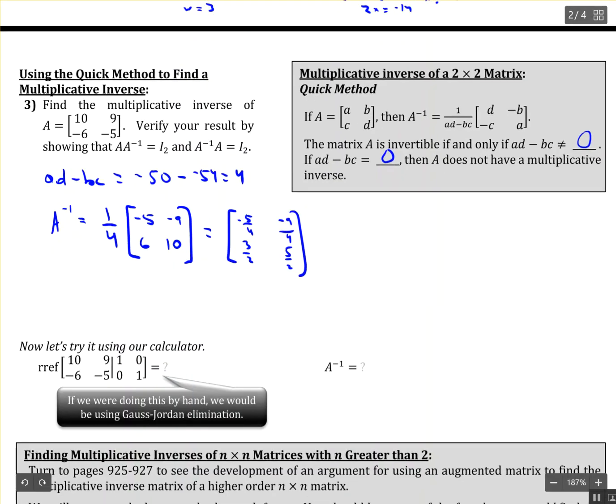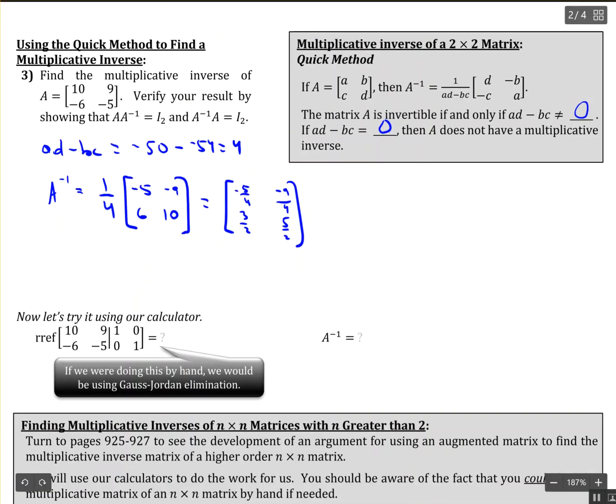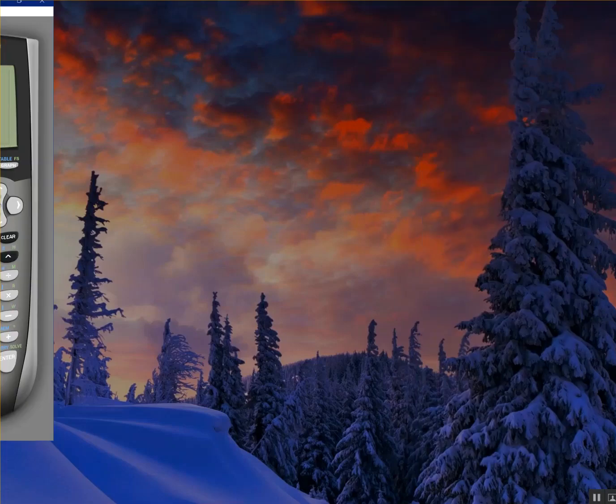Okay, so that's nice. That's the easiest way to get the inverse of a matrix, in my opinion. But one other way we could do it on our calculator, and this is kind of the standard way of how you do it for large order matrices. If I had like a 3x3 or a 4x4, I could use this method to get there. There's still even more ways that we won't talk about that we could use, but this is kind of the standard way you would do it. And so real quickly, I've already put it in my calculator here.